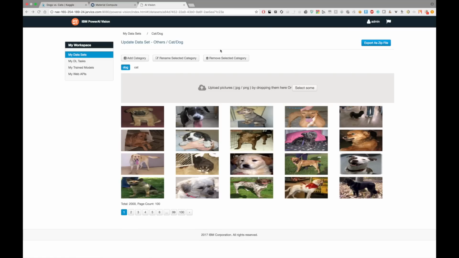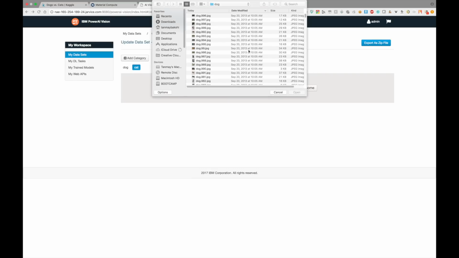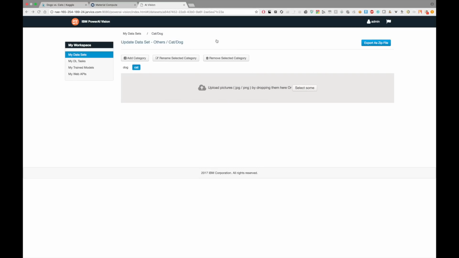All right, so as you can see, we have successfully loaded in the 2000 dog images, and now it's time to load in the 2000 cat images. So again, I'm going to click on Select Images, go up a directory, go into the cat folder, select them all, click Open, and then we must wait a few more minutes, and then we should have all of our images ready in our dataset to train the deep learning model. All right, so this should take another 5 to 10 minutes, and we will be good to go.